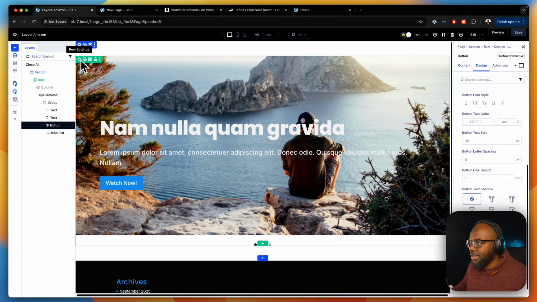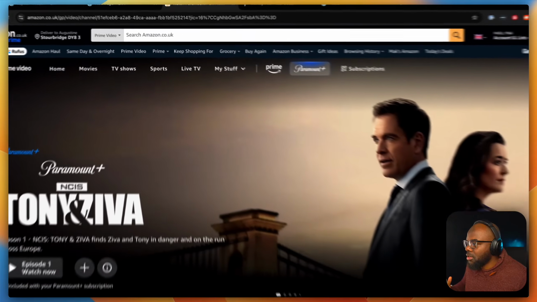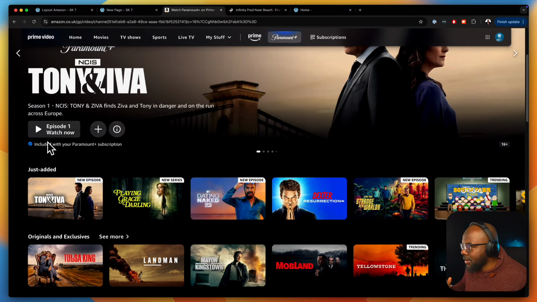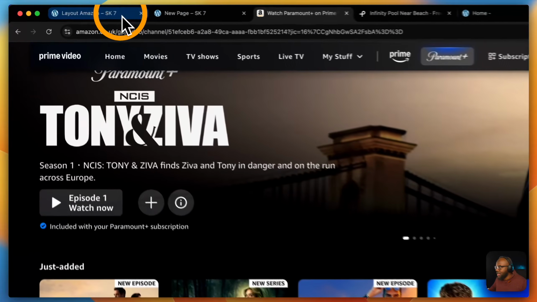The next thing I want to do is to remove all spacing, because ideally I want to add my own spacing scale. Now, if we take a look here at the prime, you're going to notice that when I scroll here, the space between this text here and the button is very small. And then between the button and the title, it's almost double the space between that description and the button. So this type of spacing is using a spacing scale. They don't just guess what spacing they need here. So this is why I use SiteKrafter.